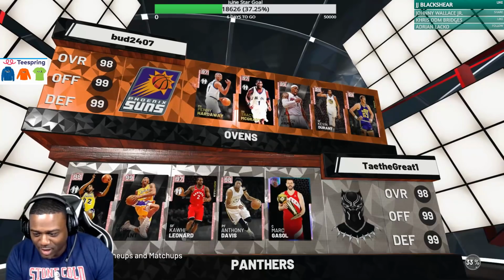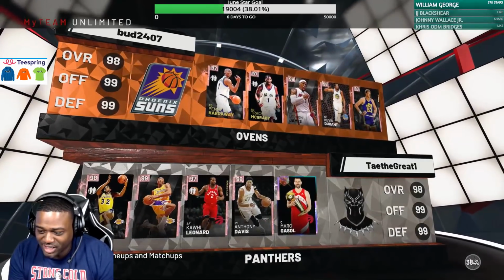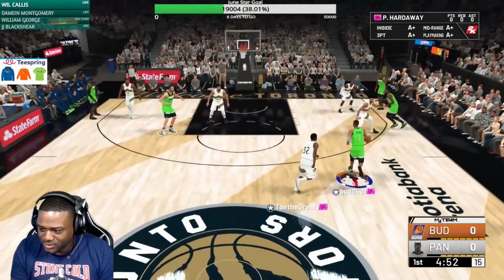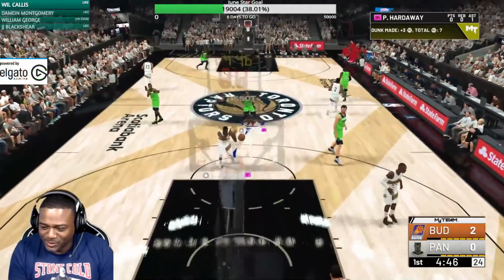All right, so he's got Magic, Kobe, Kawhi, AD, and Galaxy Opal Marc Gasol. This is my first time seeing any of the Galaxy Opals from the championship roster, so this is going to be interesting. Oh, he's already reaching. You reach, you pay. Mark Eaton with the finish.